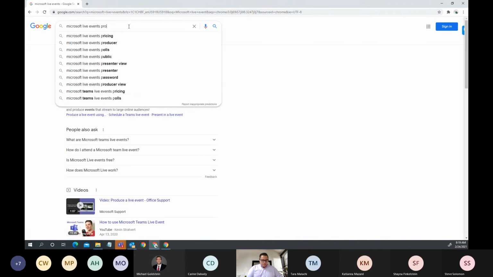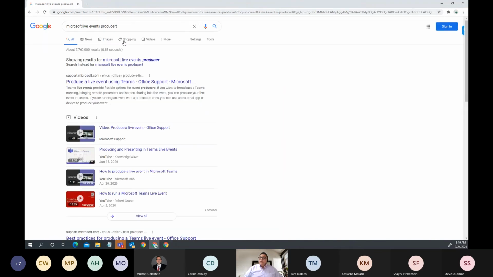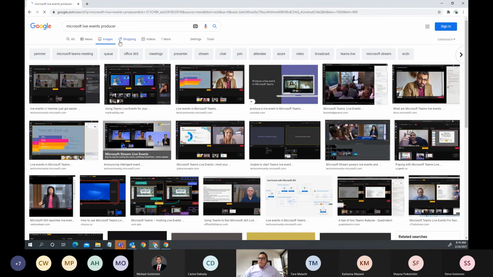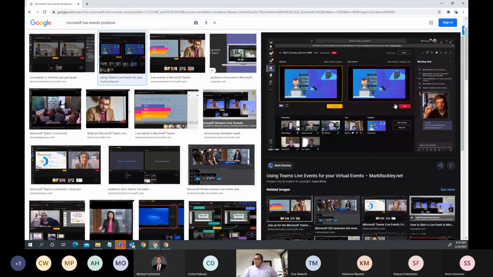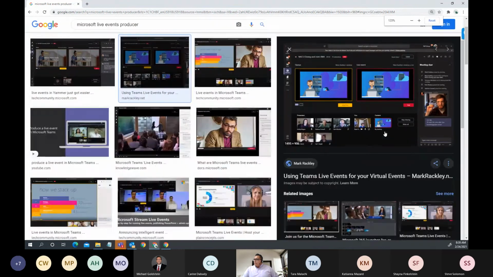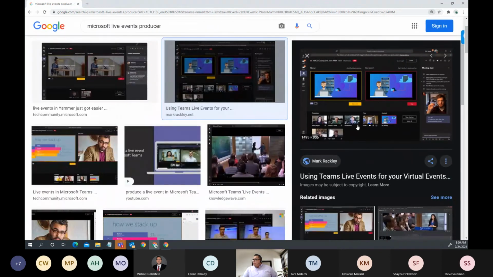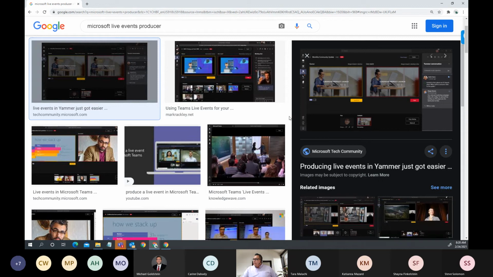Producer. I'll go ahead and give you an image. What you're going to be able to do here, this is a good one to show you, is on the bottom here, let me see if I can zoom in. You're going to be able to see the different icons or presenters that you want to send live. You're going to be able to put specific things in the actual view that you wanted to send. So you click on a document or a presenter, you put them here into the queue, and then you click on the send live function.